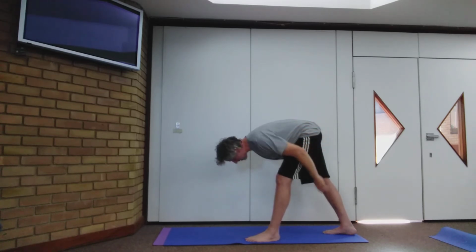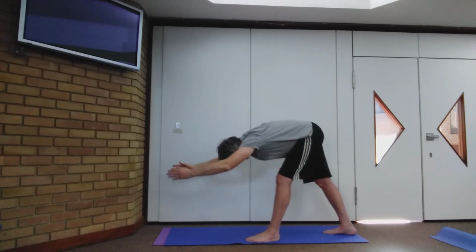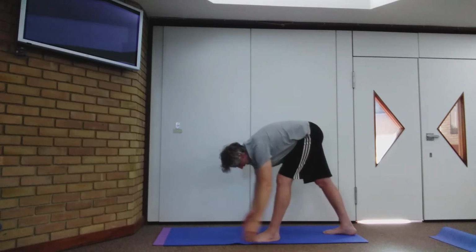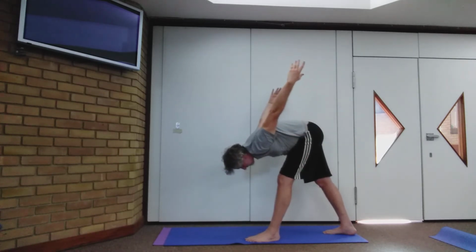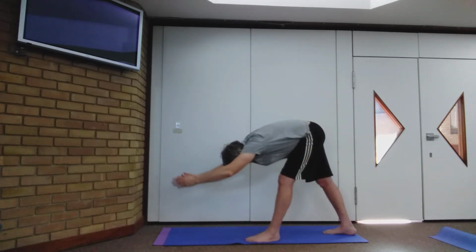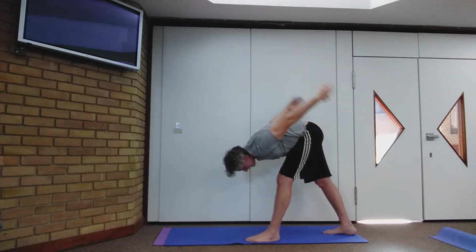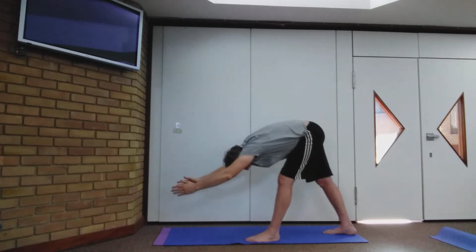Release the hands, stretch the arms forward. Take both arms back, lift them up high. Breathe in, forward, breathe out. In, out. In, out.